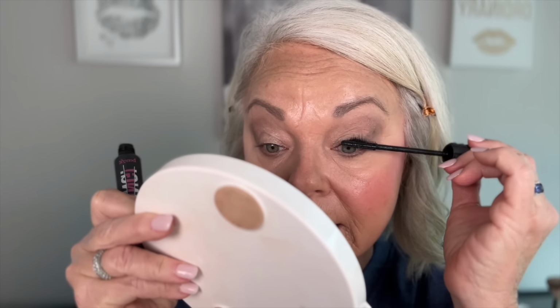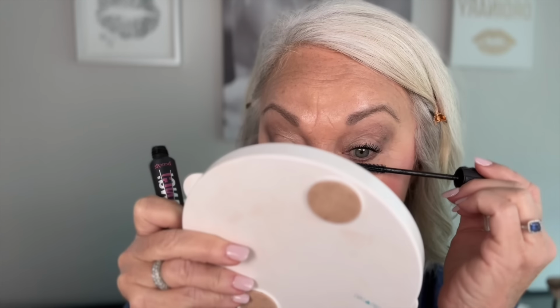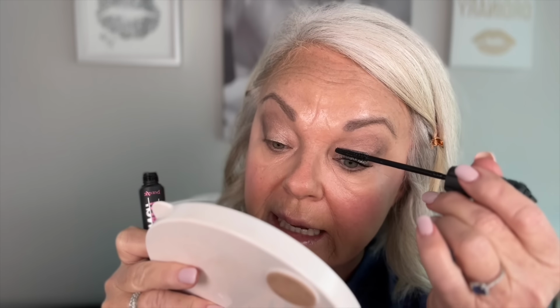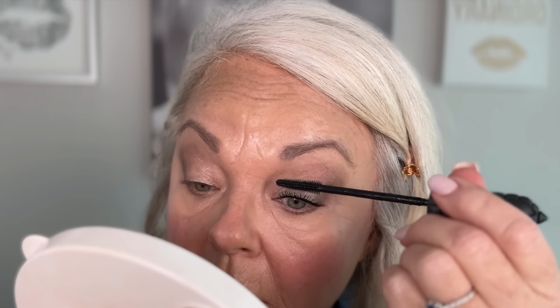I am using Bad Gal Bang mascara by Benefit Cosmetics. It is my number 2 mascara, but my number 1 mascara, I use a brown and a black. And I thought, no, today I just want to do 1 tube, and I'll show you all that one the next time. I'll link it. It's the Tower 28. Oh, it's so good. It's such a good mascara. And so that's 1 layer, and that looks really pretty. Wow. Va-va-voom lashes. Oh my gosh.